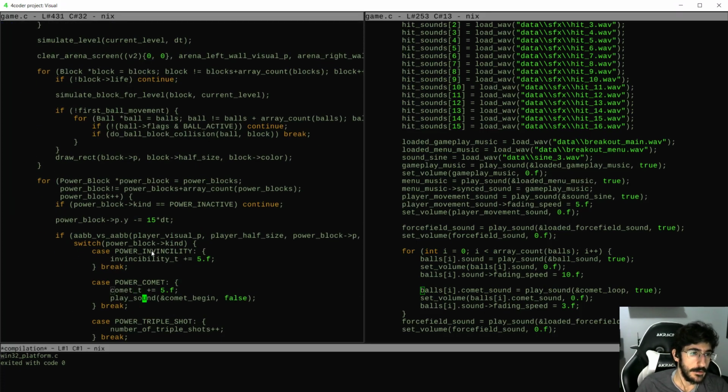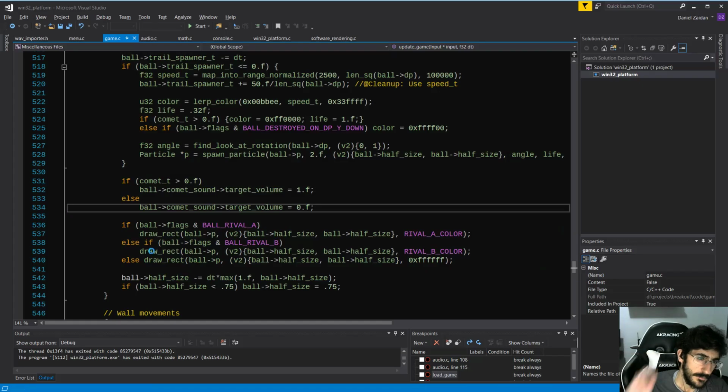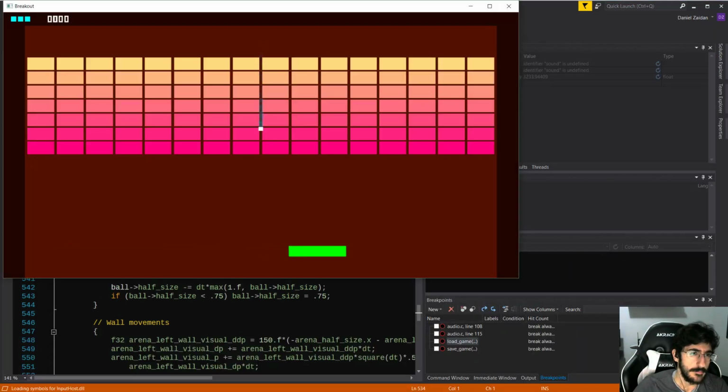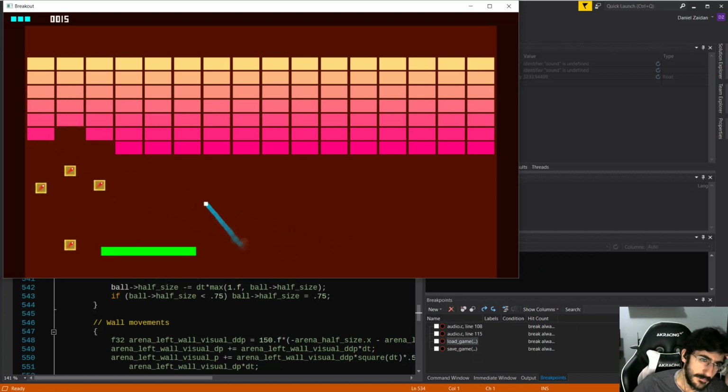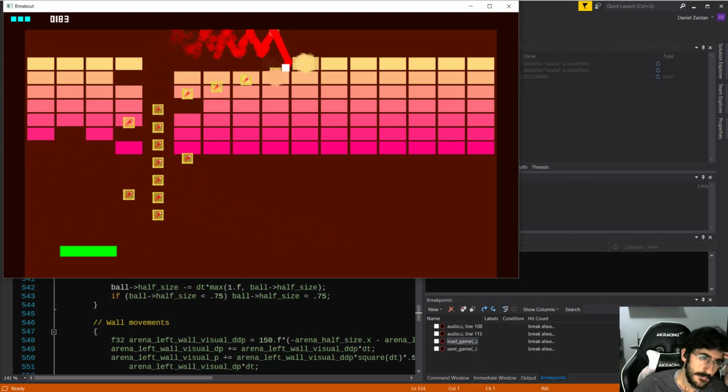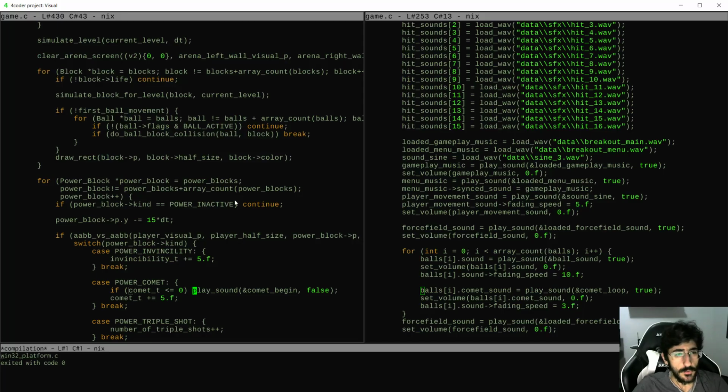If comet t is less than or equal to 0, we play the sound. And we don't hear the loop. So this is all busted.